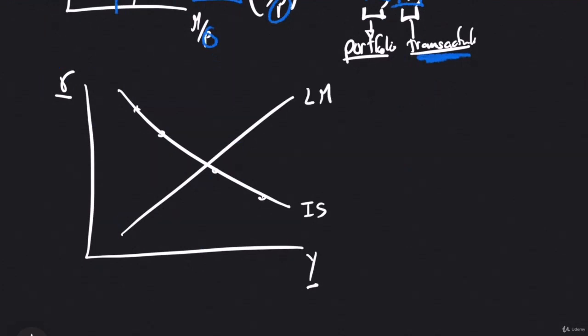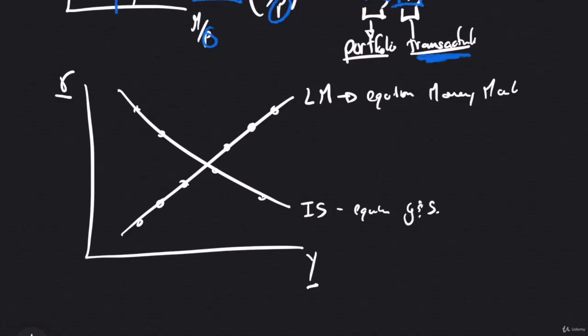So for a given level of R and Y, I have an equilibrium in the liquidity preference theory of money supply, LM, and this is every point of equilibrium in the money market. And this is the equilibrium at all points for the goods and service market. When they're both equal, that tells us there's an interest rate R which clears both the goods and service market and the money market together, and that's going to be a sweet spot.